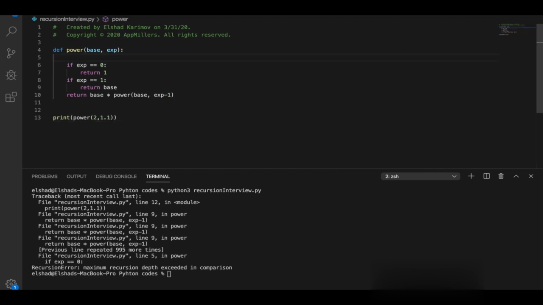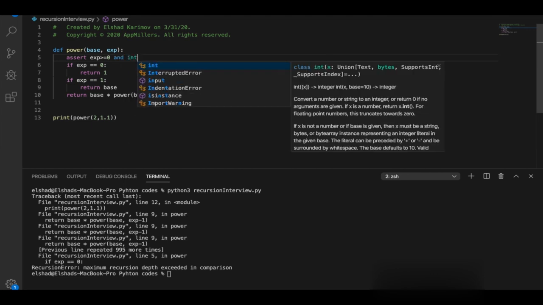Here, once again, we will use the assert method, and we will take it only for the exponent. So exponent must be greater than or equal to 0, and it has to be an integer number.